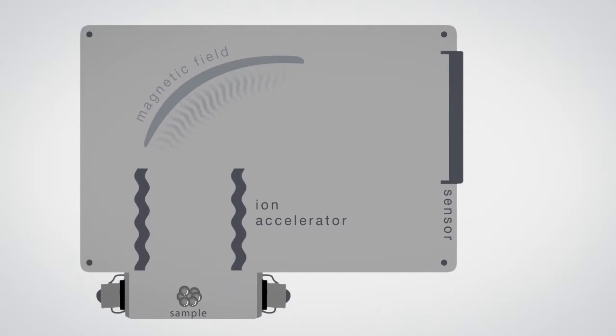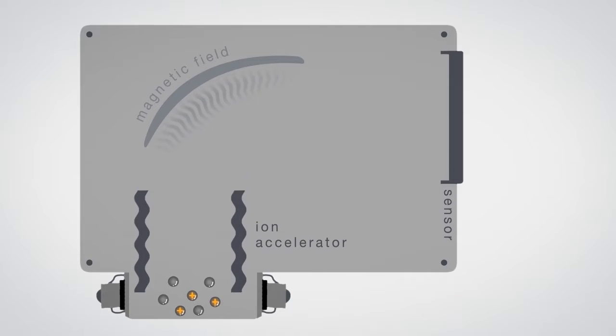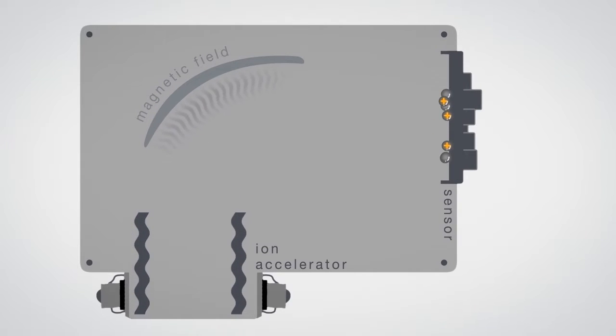First, a sample of the molecule is vaporized by rapidly heating it up. Then it's ionized by shooting electrons at it, in this case creating cations. Next, it's shot through a magnetic field, which alters the path of the molecules, causing them to hit different parts of the sensor. This happens because, as the molecules pass through the magnetic field, each molecule's mass and charge is what determines how much of the molecule's trajectory will be affected by the magnet's force.